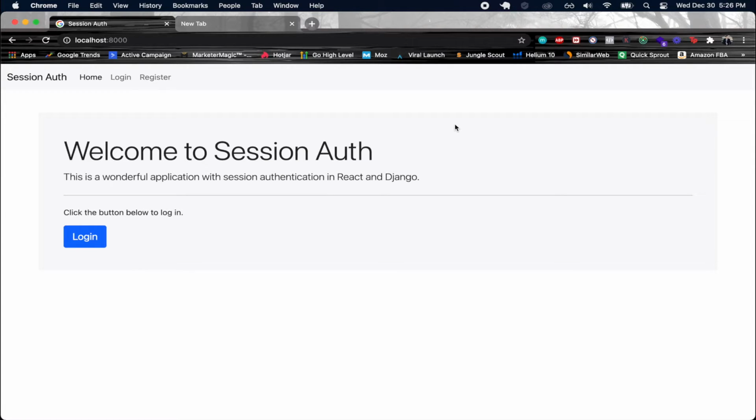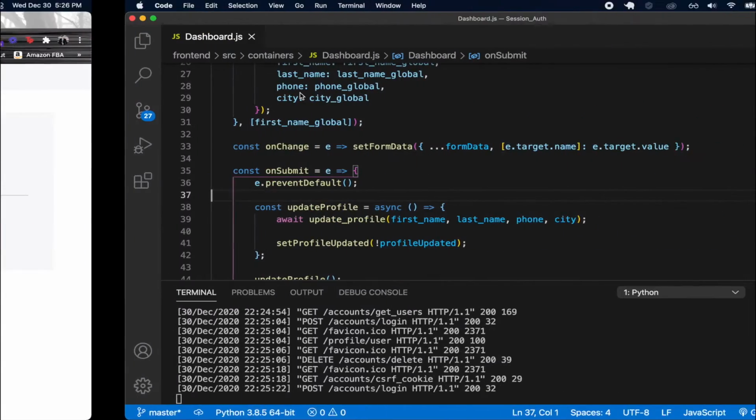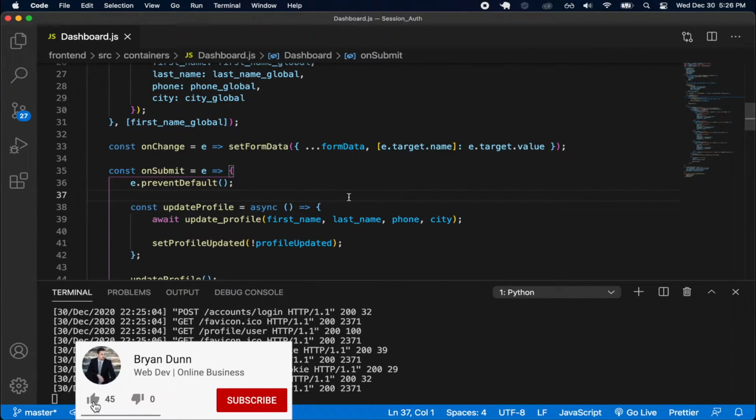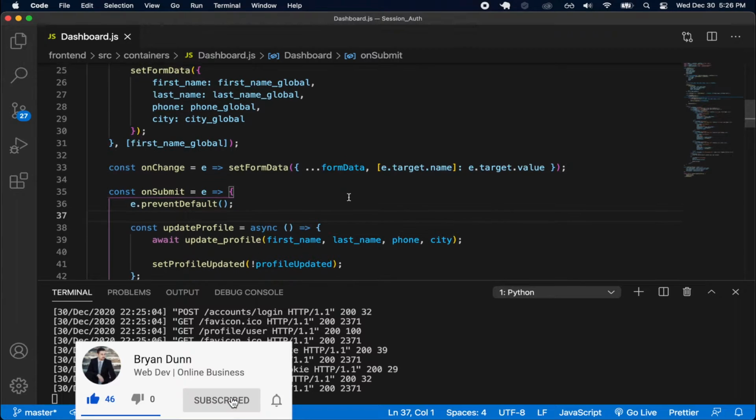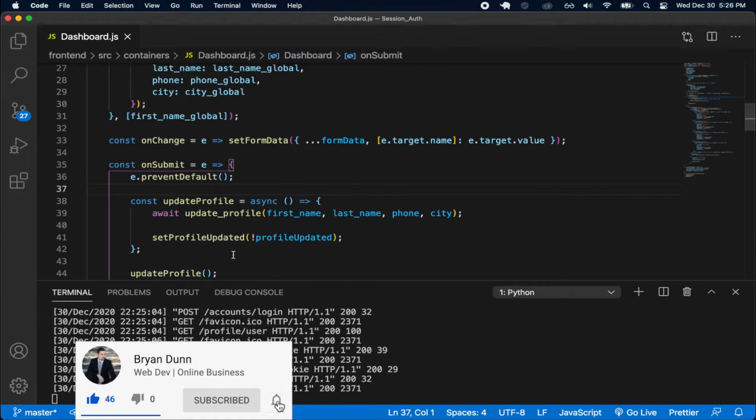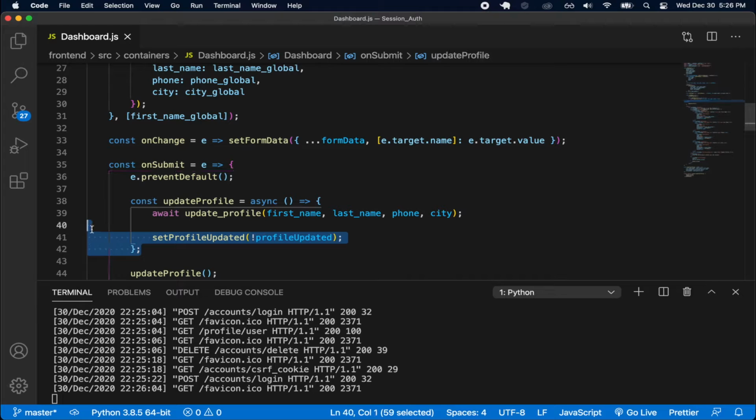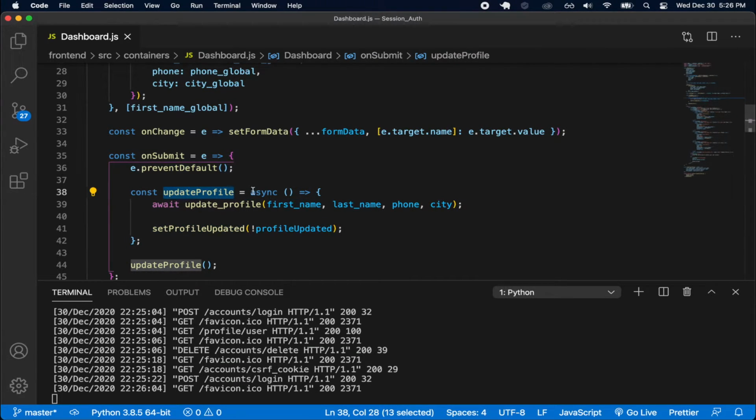All right, so now the next thing I want to do is make sure that this is private. But actually, before I make it private, there's another thing that I'm seeing. So this was something I did in the last video with this update profile, where I made an asynchronous function, then I did update profile, and then I did this set profile updated so that I do a re-render.